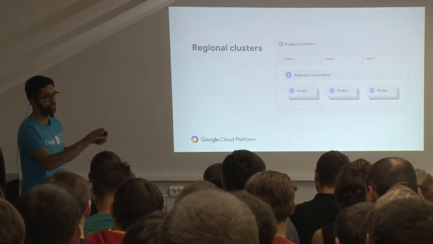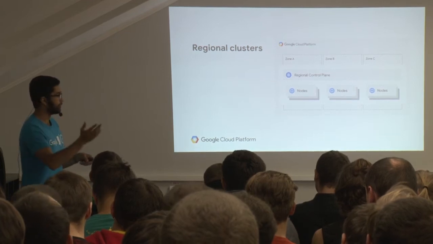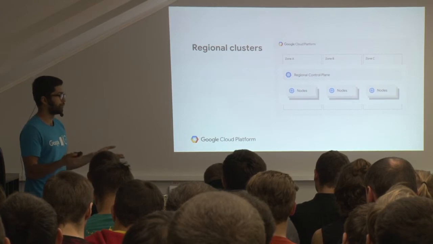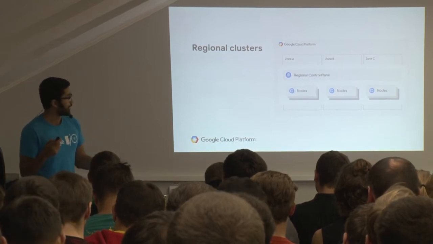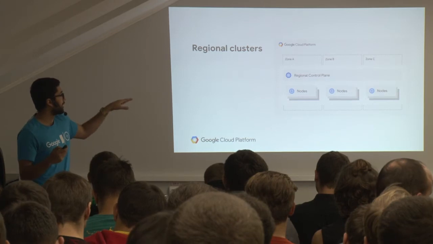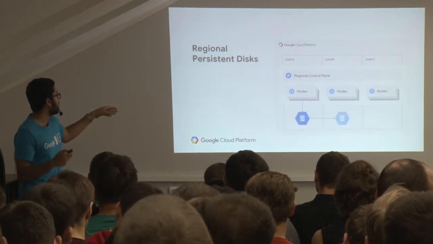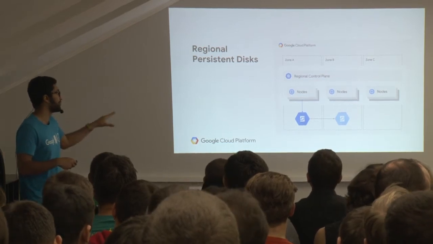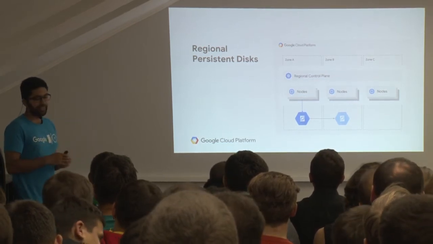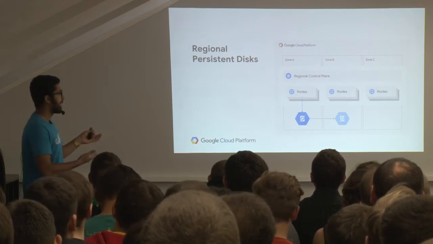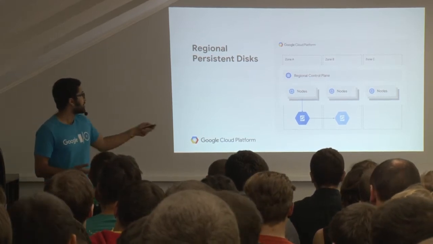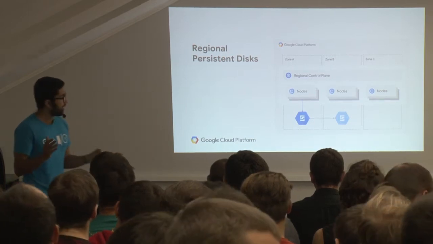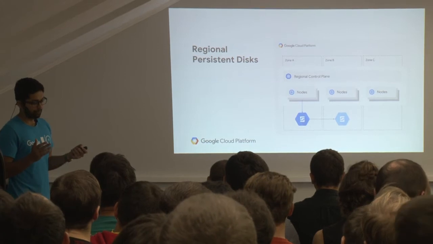And there's no difference to usage. You just say regional instead of zonal, and all the Kubernetes tools work the same. There's no difference in terms of usability. And so one of the newer features that is enabled because of this is something called regional persistent disks. This is something that I don't think anyone really knows about. Let's say that you have a database running in zone A, right? And you have it backed by a persistent disk. Pretty typical stuff. What happens if that zone goes down?